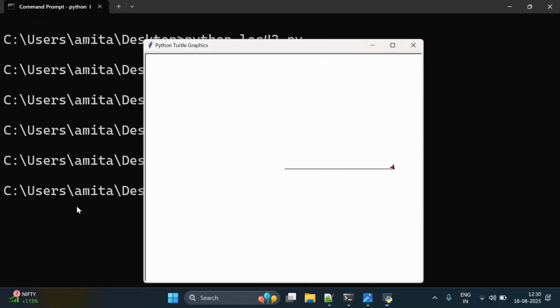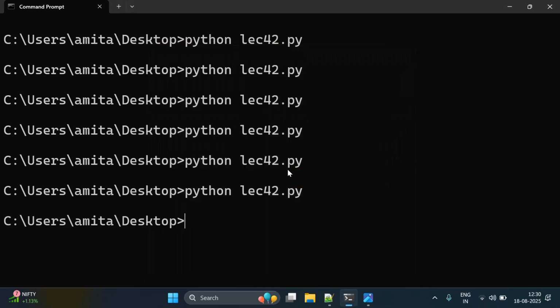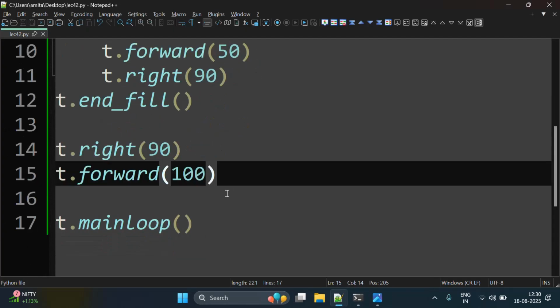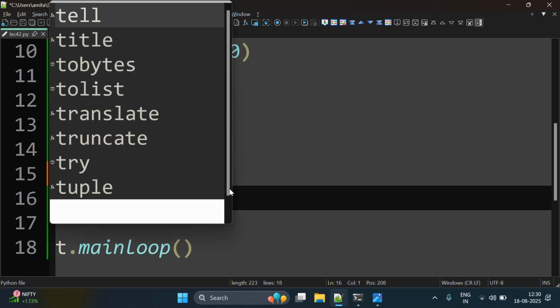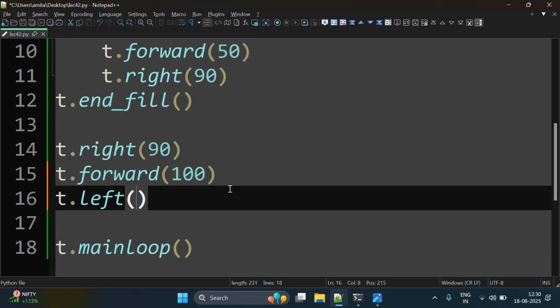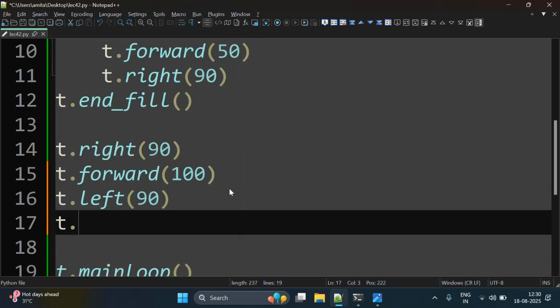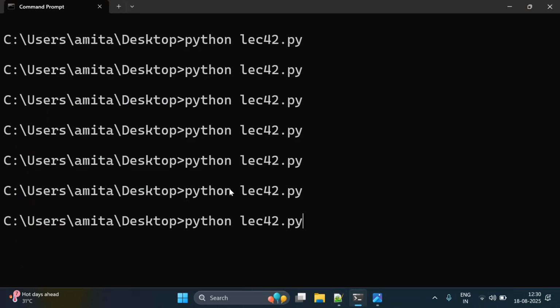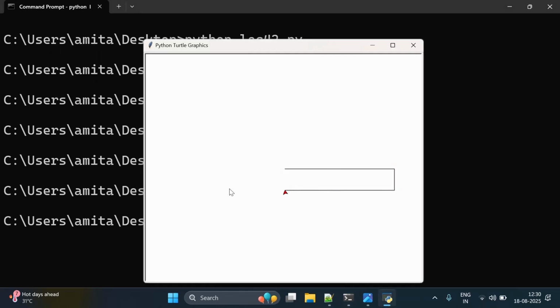Let us see this. And yes, now we need to rotate it towards left by 90 and move 50. So let us see if we're correct with the direction left. Let me run this. And yes, we are correct.